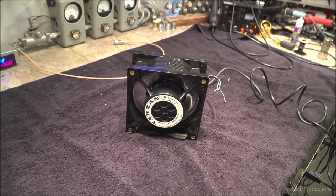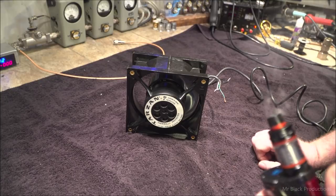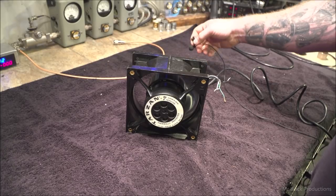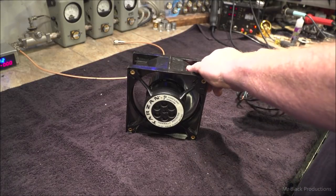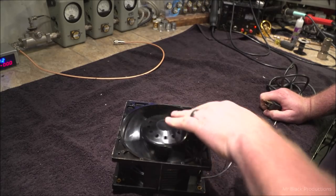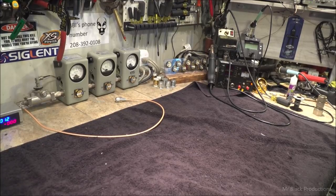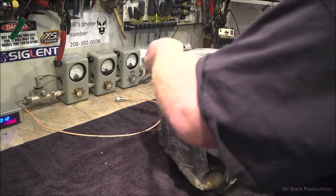So I was playing with it earlier today. I mean, it moves a lot of air. So I was just totally messing with this earlier today. I couldn't help myself. I had some big blades, but they're small compared to this. I go over here and grab these. Look at that. Whoa.